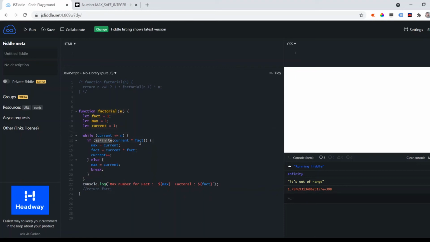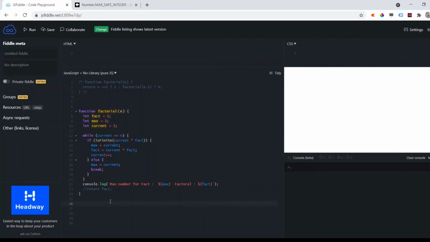So let's say the current number and the last factorial, if it's finite, then we will just do our multiplication and save it as max. It is possible. If it's not finite, then we will say the max is the current number and we will break that loop. So this way we can find out what is a possible maximum number which we can get.